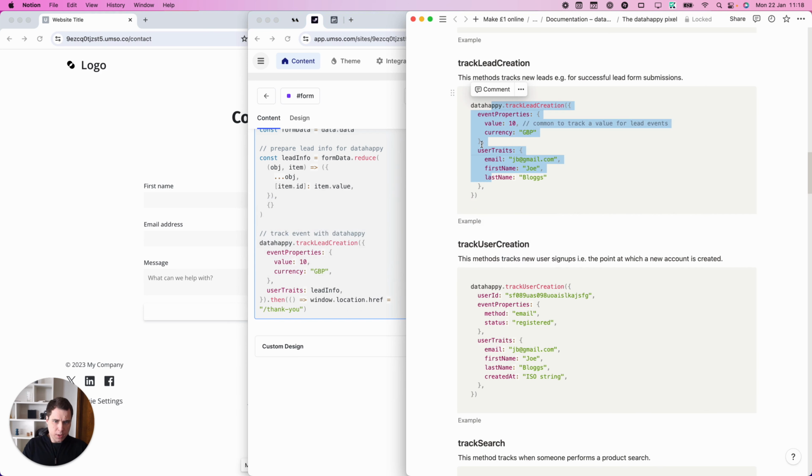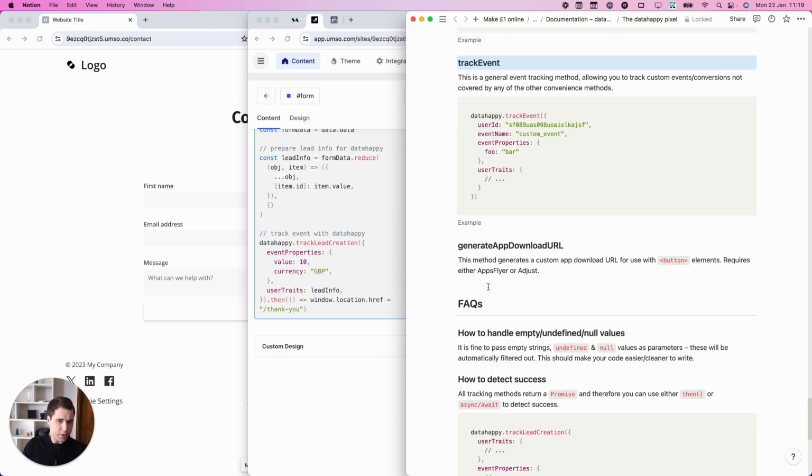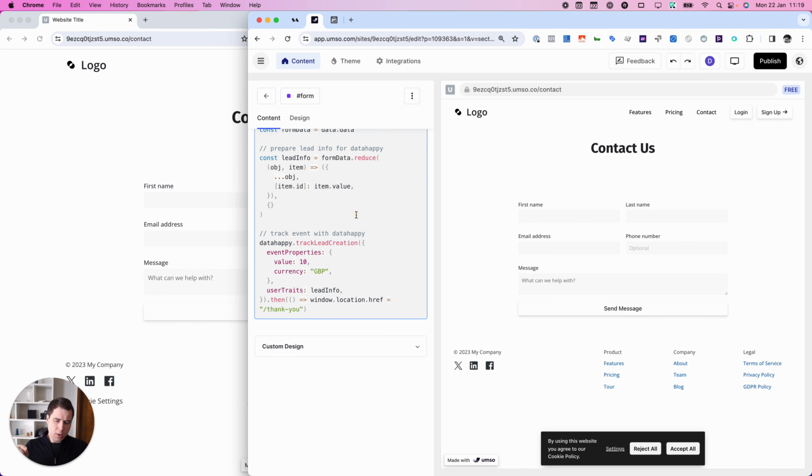Incidentally, it works exactly the same with all of the other methods that we have on the SDK, and you can also track custom events as well. In future videos, we're going to demonstrate how the other integrations work too. And the hint there is that you don't actually have to change any of your code on the website for that to work. But that will all be seen in an upcoming video.